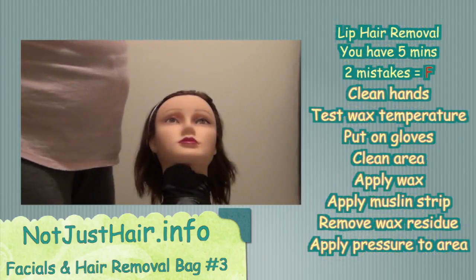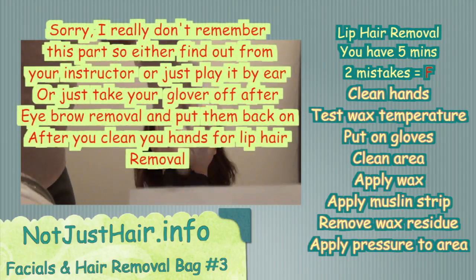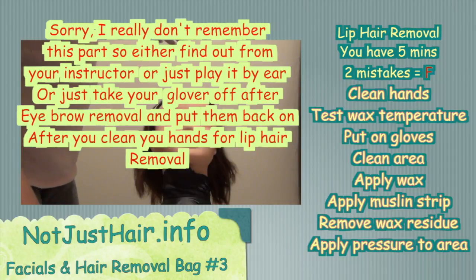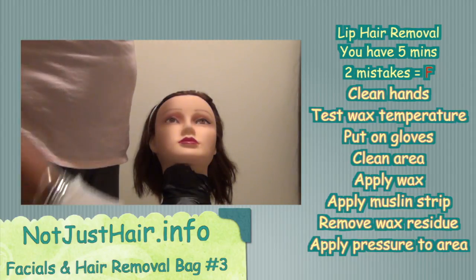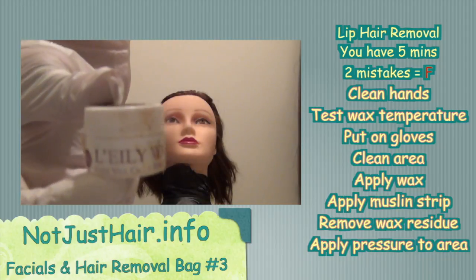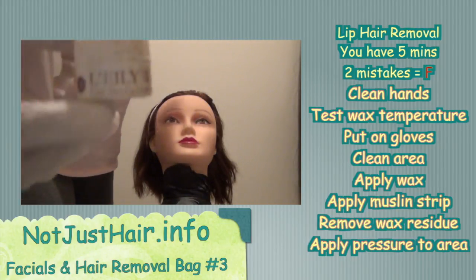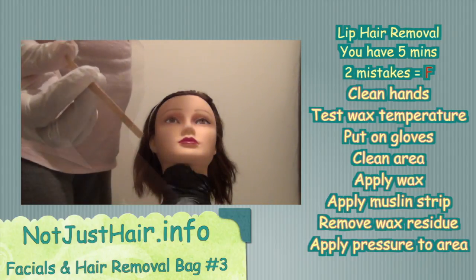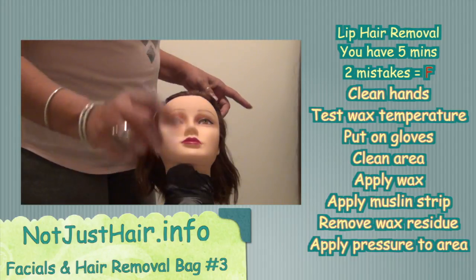The antiseptic will cool it off, and you have now finished eyebrow tweezing. Next up will be your lip hair removal. We never had to take off our gloves because they told you what to do next. For lip removal you have five minutes. We had to use cold wax because there was no way to heat wax up. I eventually found it at a school near my house — it came in a little pack with muslin strips, wooden sticks, and muslin, which the school sold to students to prepare for these tests.